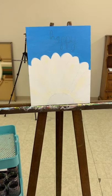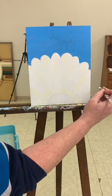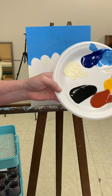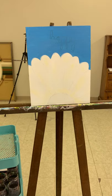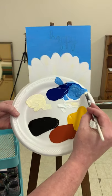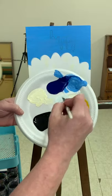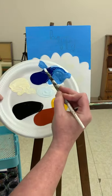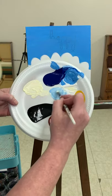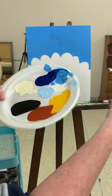Now we're going to do a little bit of light blue. I've got some white here and I'll just take a little bit of my background color. I'm going a little darker than that — I just add a little at a time so I can get the shade I want without going too far one way or the other. Something about like that. I'm just going to roll the excess paint off my brush — I should probably just take a towel to it.